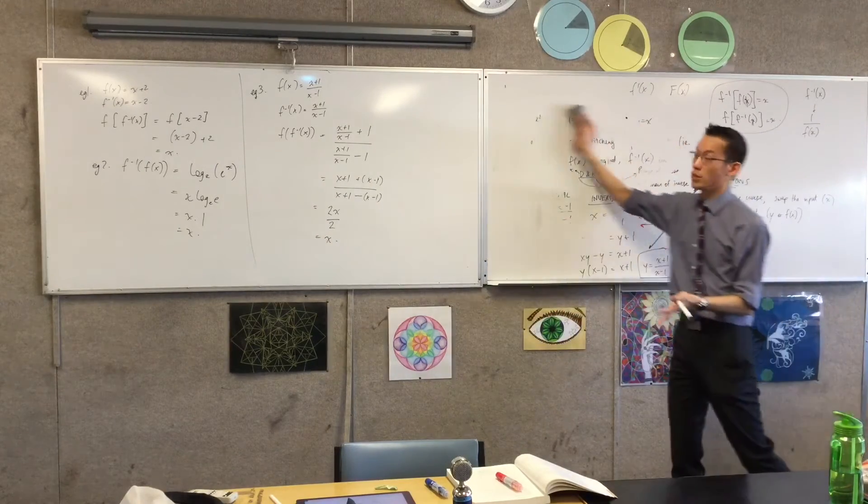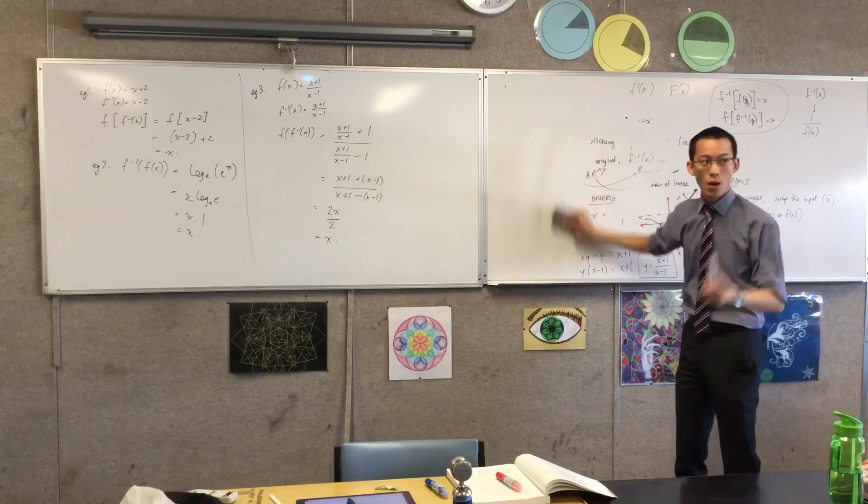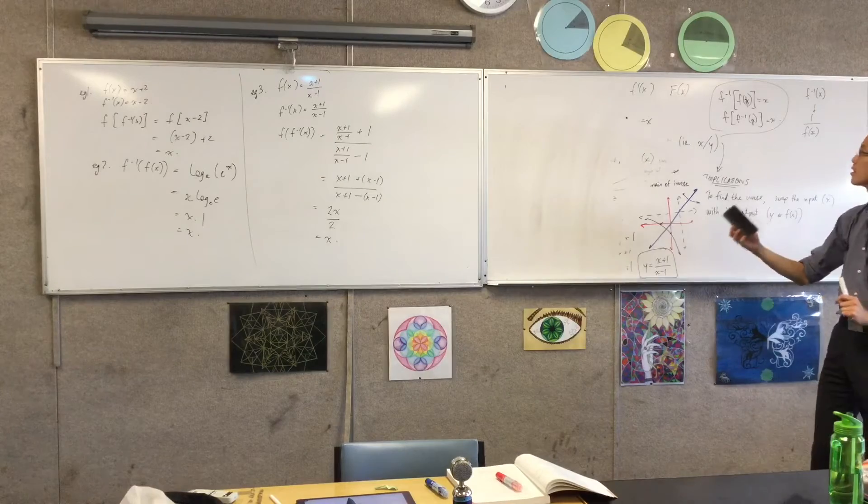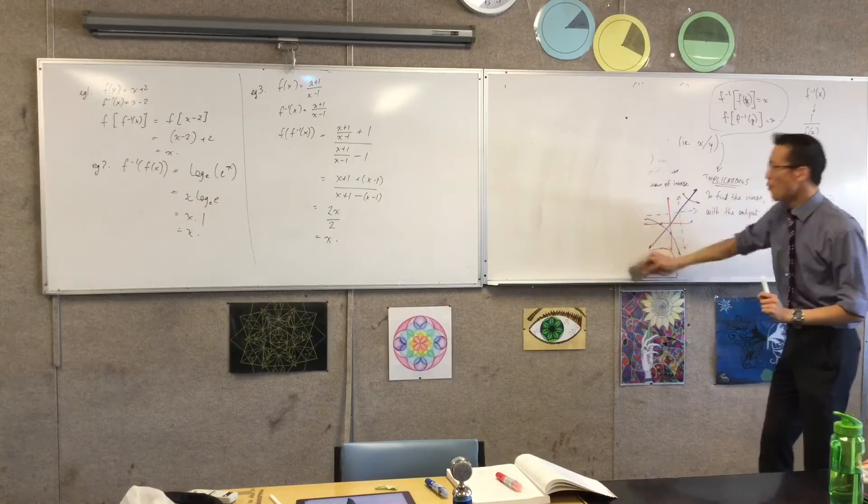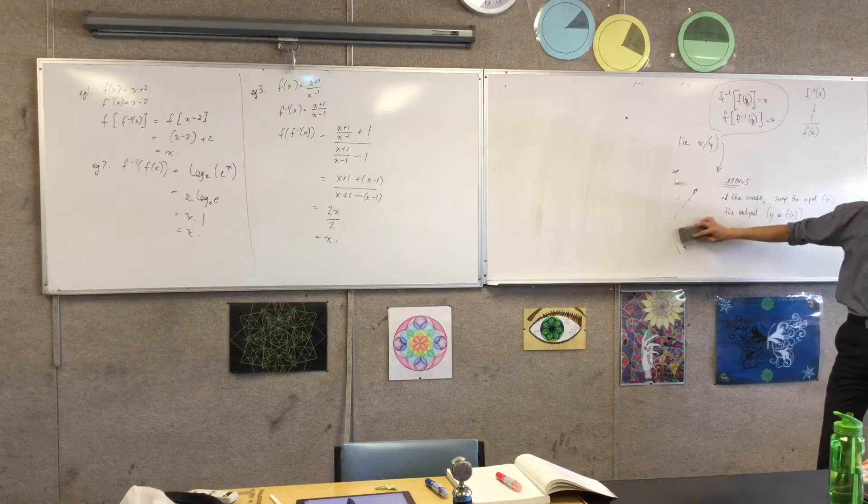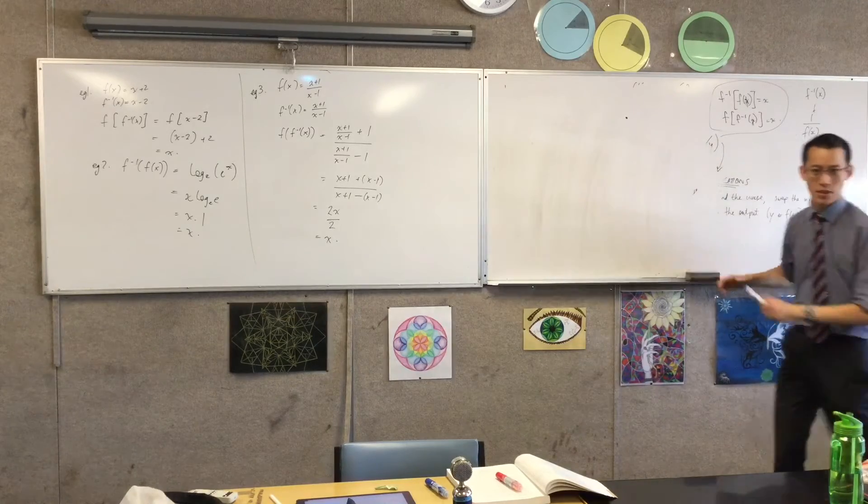What was the last function we looked at yesterday? Right at the bottom. We looked at x squared. And what we concluded was how dirty this whiteboard eraser was. What we concluded was that x squared has no inverse function. Why doesn't it have an inverse function?